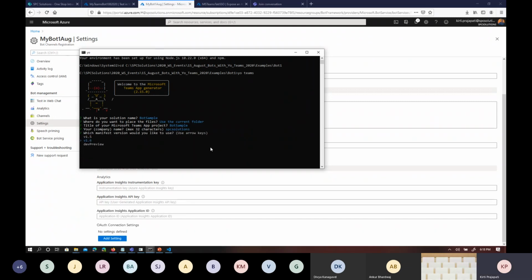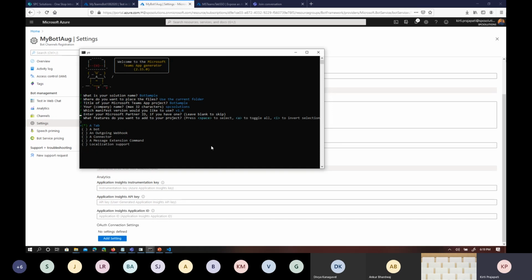You can change it if you want, and we will go with version 1.6. If you want to change, you just use the up and down arrow and you can change to whatever version you want to use. For now I will go with 1.6. Then we will not use this Microsoft partner ID, so let's leave it blank.